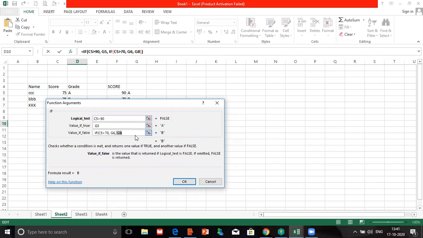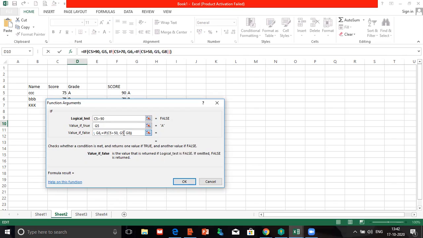And press Control V. Now this C5 greater than, your third one was 50, right? Make it 50. Yes. Done. No, wait. G5, make it G7.